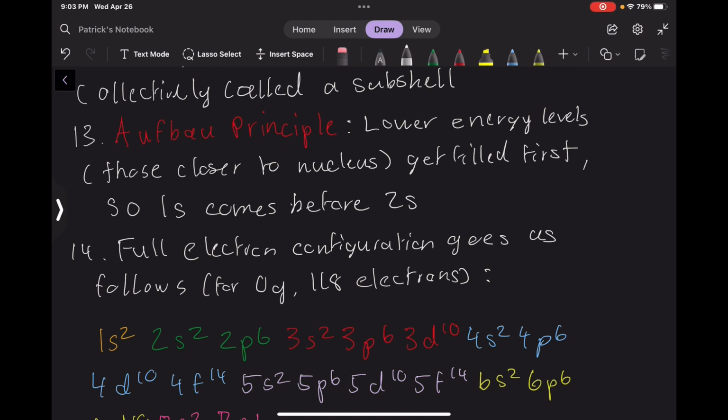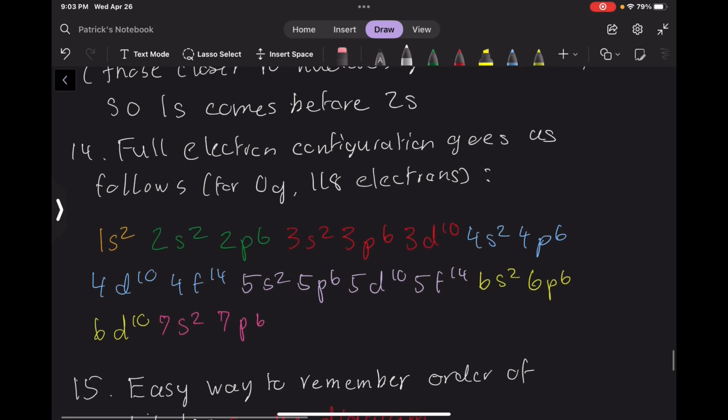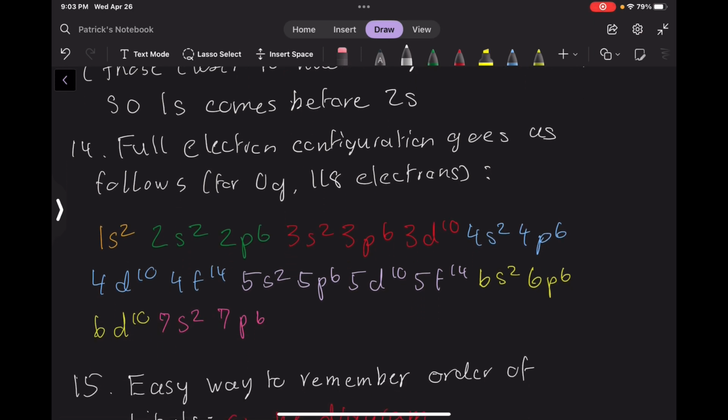The best way to demonstrate this principle is to examine an actual electron configuration. So here we are. This is the full electron configuration for the chemical element oganesson, which has an atomic number of 118 and 118 total electrons. Normally, electron configurations are not color-coded. The purpose of writing the configuration in different colors is to show which of these subshells belong to which energy level. As we can see, the configuration begins with the orbital 1s, which, in any atom of oganesson, will have 2 electrons. The next orbital is 2s, which has its maximum of 2 electrons.